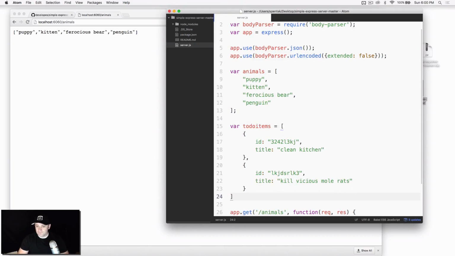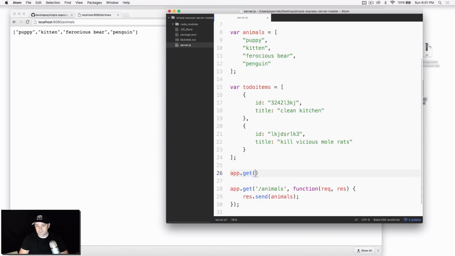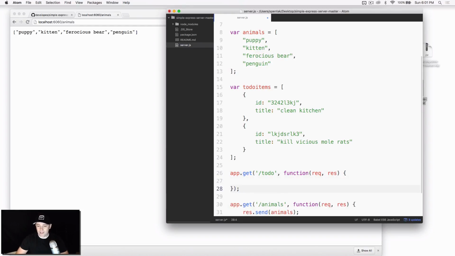So to-do items, then what we could do is, we could have another endpoint, say app.get, and we could say to-do, and function request is the incoming request from the client. Response is what you're going to send back to the client, being the front end. Of course, this could also work on an iPhone as well too, or any other front end client you could call. You could tap into this. If it's on a local host, it'll be a little bit harder with an iPhone. But then we could just say res for response.send, and then we could just send to-do items like so.